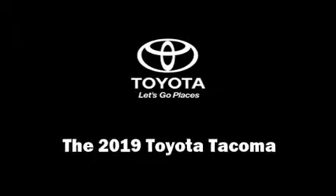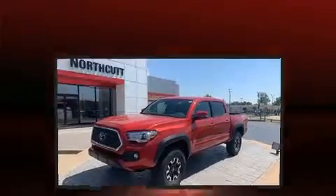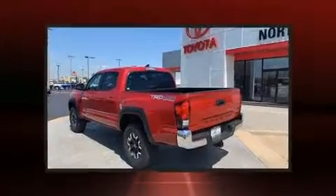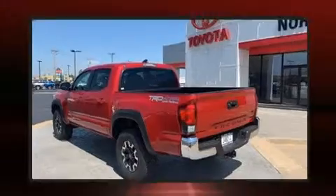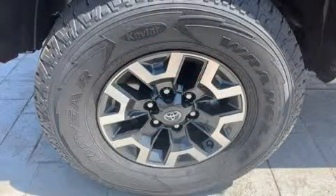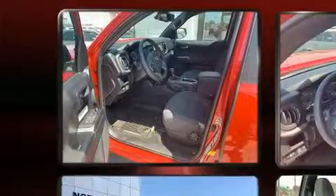You can expect a lot from the 2019 Toyota Tacoma. This four-door, five-passenger truck will allow you to take command of the road with confidence. A 3.5 liter V6 engine pairs with a sophisticated six-speed automatic transmission, and for added security, dynamic stability control supplements the drivetrain. Four-wheel drive allows you to go places you've only imagined.